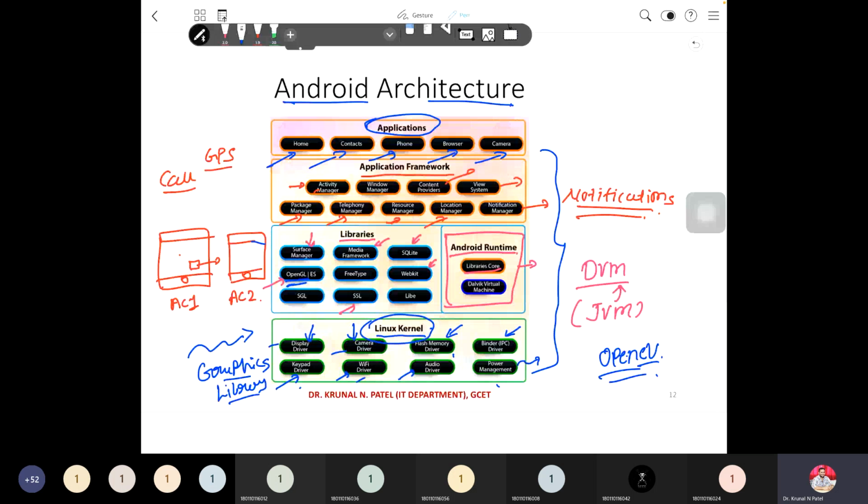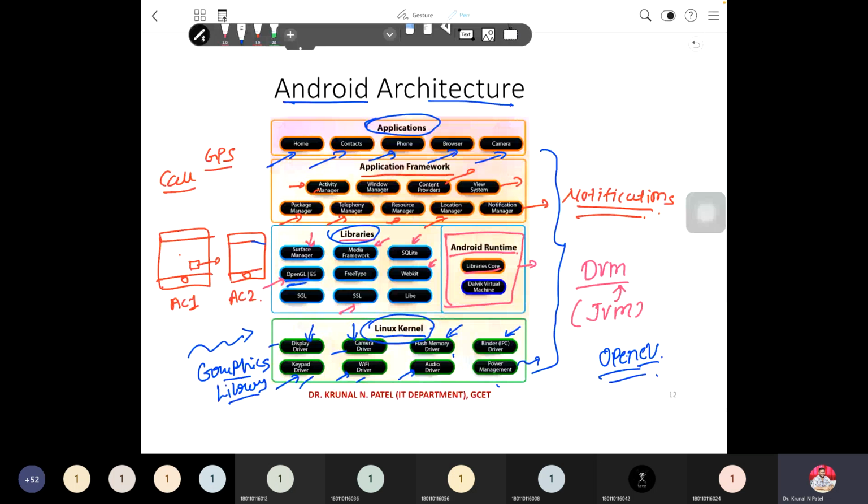So the base core functionalities that come attached with your hardware reside within the Linux kernel itself. At the top of it, there are some more libraries.